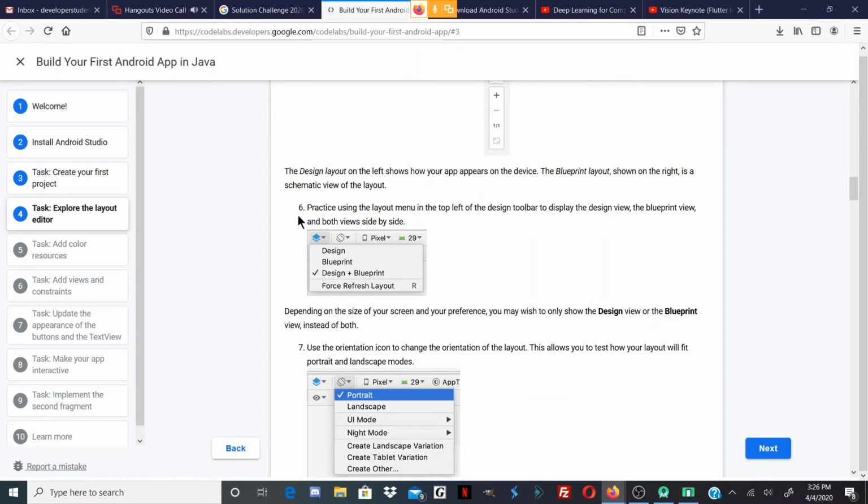Number 6, they want us to practice using the layout menu in the top left of the design toolbar to display the design view, the blueprint view, and both views side by side.